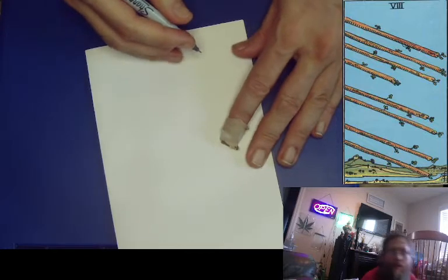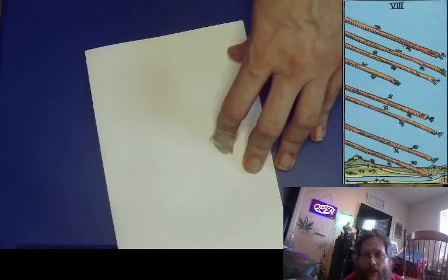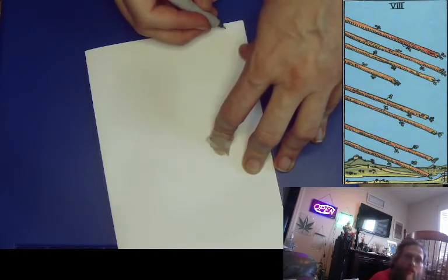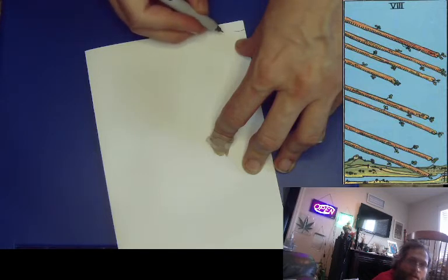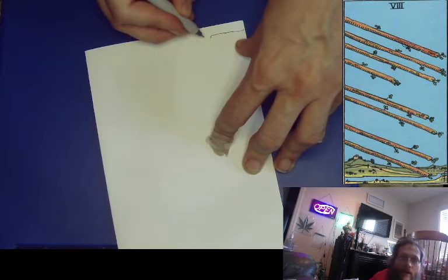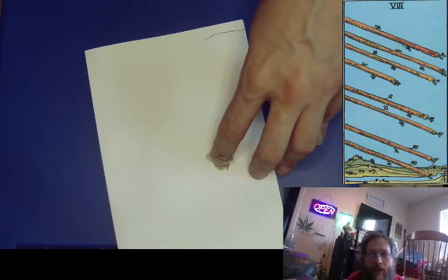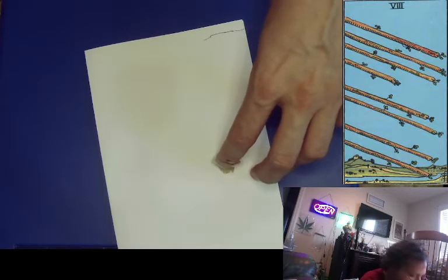We're going to start at the bottom like we usually do. We want to capture these hills and the little bit of trees. It's got this little river — the shore goes along like this. There's a little bush there. We're going to leave room for the small tree. It just shows up as a darkish spot, so we'll use green on that and brown for the trunk.